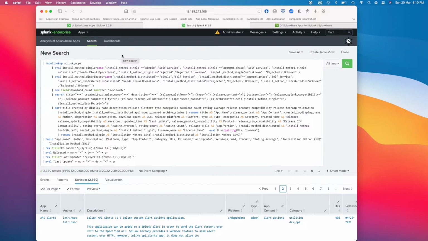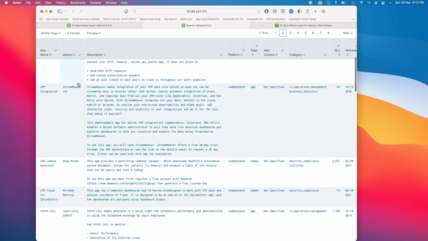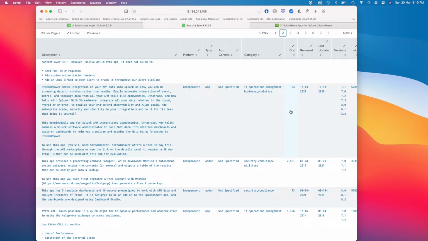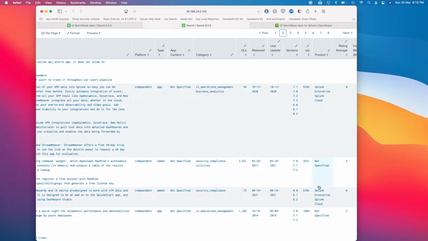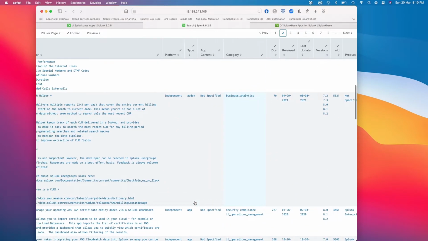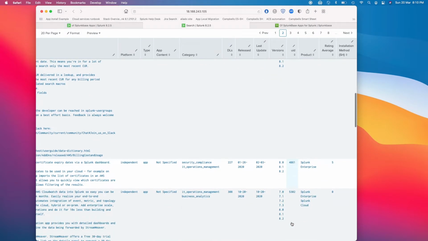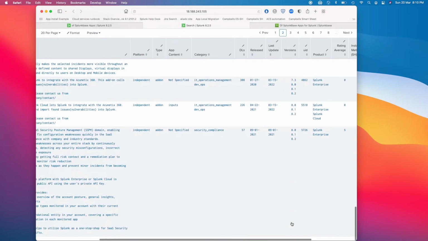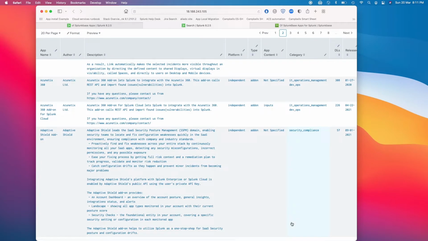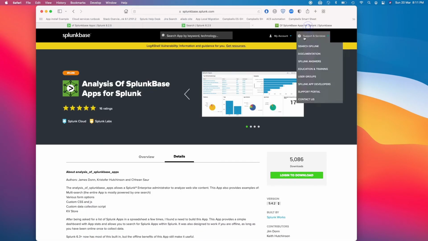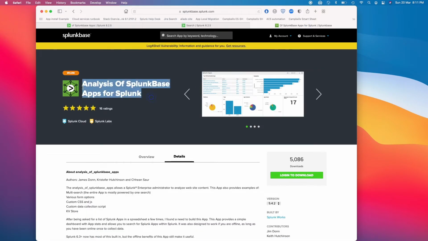With all the apps and their UIDs, with the app name and UID, I can do the app installs automatically. That is the original reason why I was looking for such an app, and I just happened to find that this app already exists on Splunkbase.